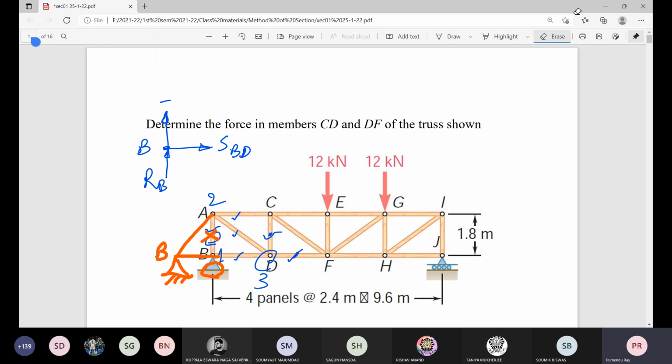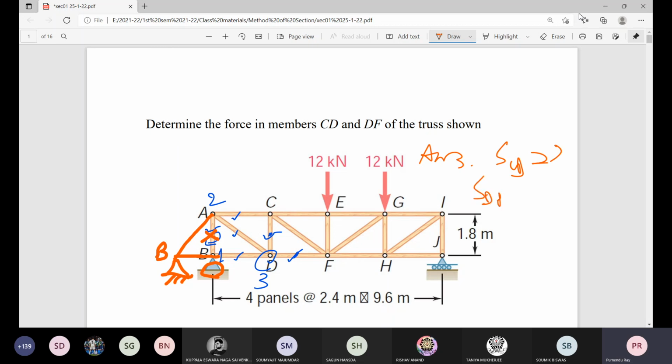Sir, is it necessary to put BD, because it is 0? We can remove it also. By observation, you can solve the problem mentally. Now simply at the end of this diagram or just beside the question, you write the answer: SCD is equal to this and SDF is equal to this. And this is the correct answer. In examination, can you expect 100% marks, because the answer is 100% correct?